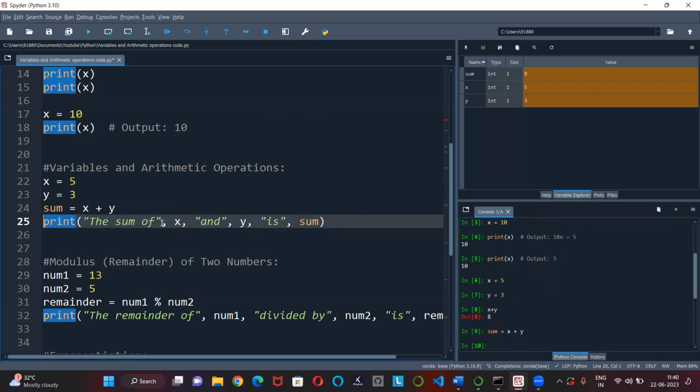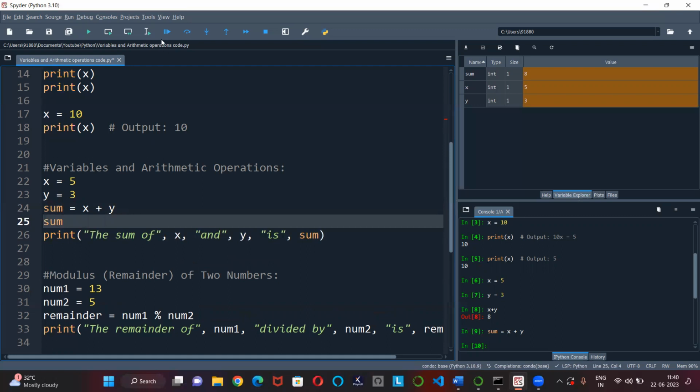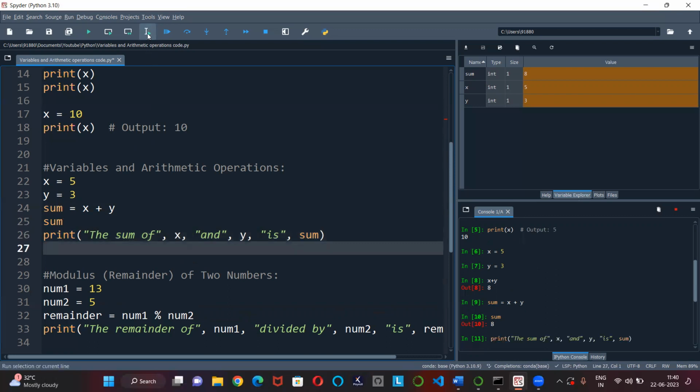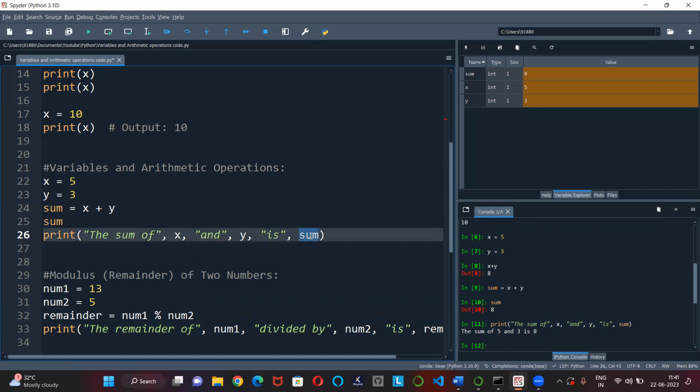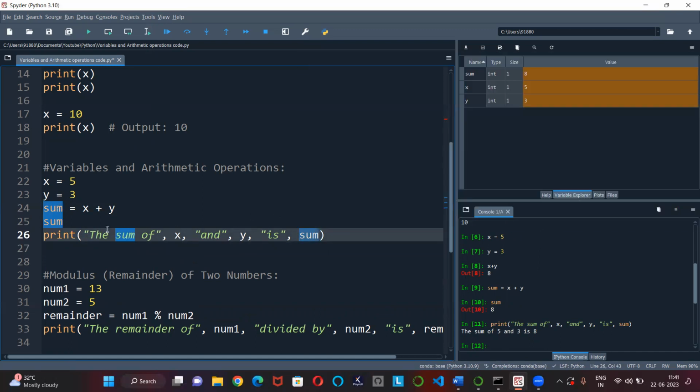So the sum of x and y is calculated and stored in the variable sum. Simple. If I want to print it, simply if I run sum, it is going to give me the value. But what if I print this? Print is nothing but a statement, it will give you a statement. The stored value is written here as sum. Whatever I give in these quotes is my own decision.